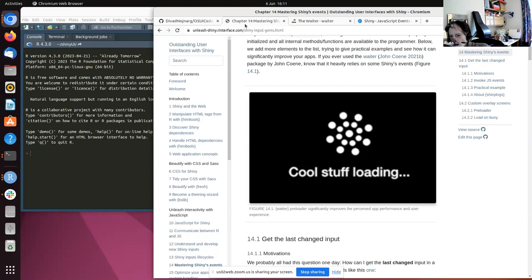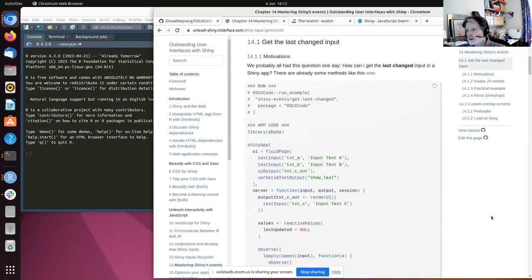So if your user selects a particular value as part of their input, and that initializes some big computation, like a database pull or some computation that might take a long time, this waiter will be placed over part of the user interface, and when the computation's finished and the results are available and sent back, that waiter can be closed down. It's JavaScript events that govern the closing down of that waiter. You might not know this from the way it's written in the relevant R package.